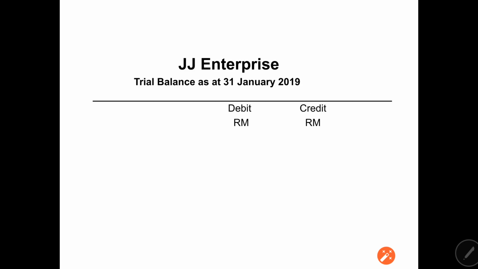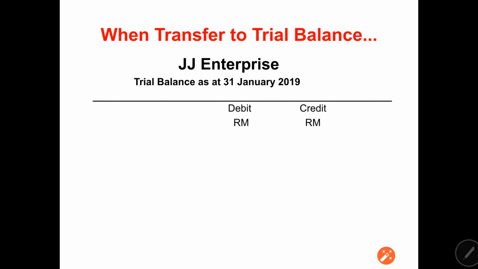Okay, so when you copy into the trial balance, this is how you do it. When you transfer to trial balance, okay, you write down the name of the sole trader, and then with the title trial balance as at a date. It can be a month, it can be the year-end closing.